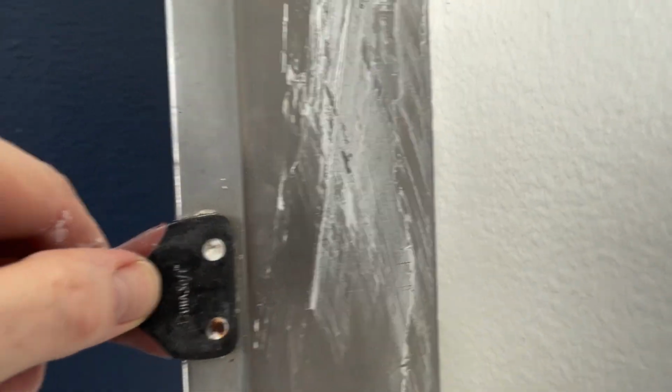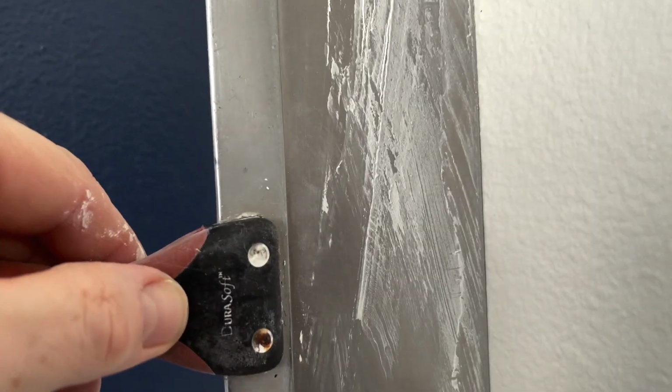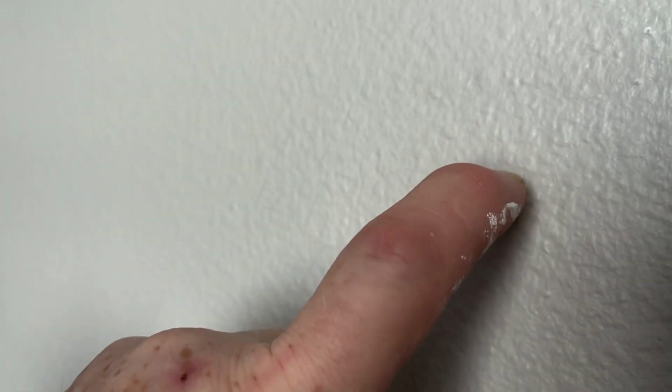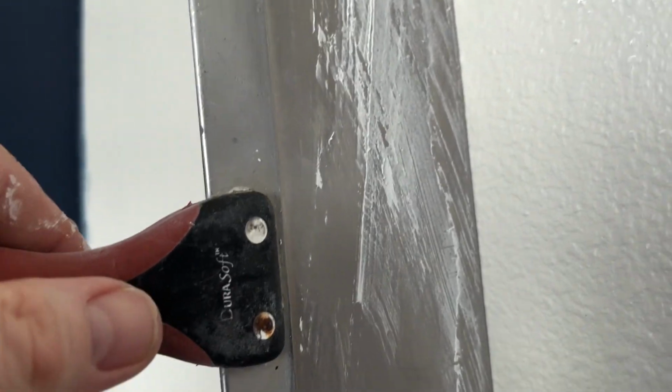Okay. Wouldn't you agree that the contact between the blade and the wall are the highs in this texture? I can't touch these nooks and these crannies. My blade is resting on the highs. So, that's a high. That's a high. It's where the material is protruding out. But my fingernail can get in the lows. You see that? You skim coat. Your blade can't touch the lows.